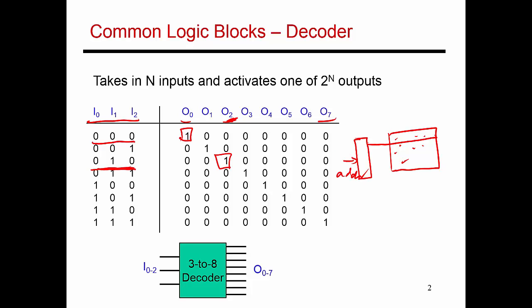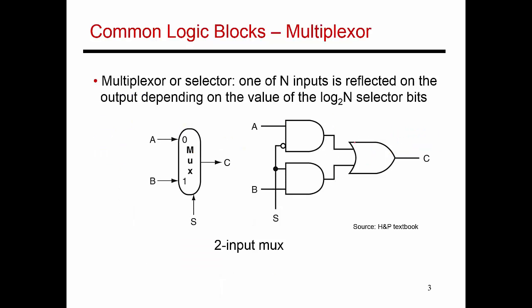The address that I provide, if there are 2 to the power n rows in my memory, then I need to provide an n-bit address. That then picks out one of these wires, makes only that one wire active, and that's the one row that I read out. That's the main use of a decoder. The opposite, in some sense, of a decoder is a multiplexer.